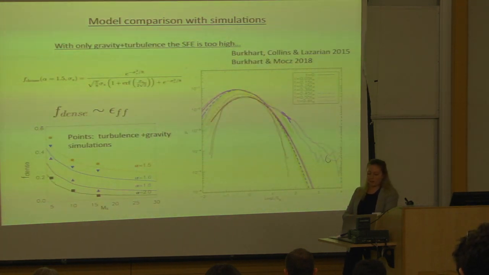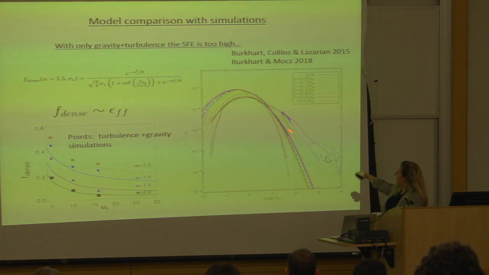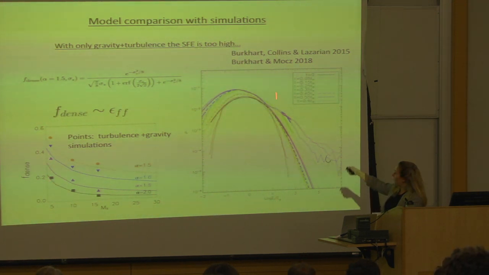So we were doing some tests with simulations. These only have gravity. And this is, again, based on the movies I was showing you earlier, where you just have turbulence, and then you start to form these power laws as you begin to allow gravity to collapse things. So the points here, these individual points, are the simulations. Predictions are based on the Mach number, which is shown here on the x-axis. And this is the comparison of the ratio of the amount of material in the power law to the total. That's what the points are. And then the lines here are the analytic model. And so you see they match pretty well, as you might expect.